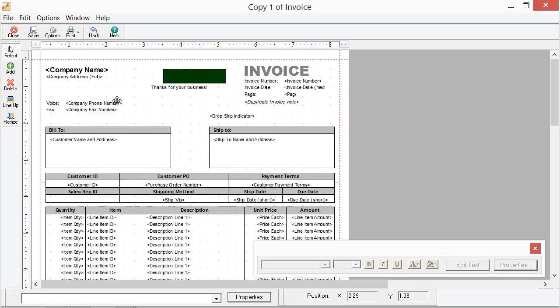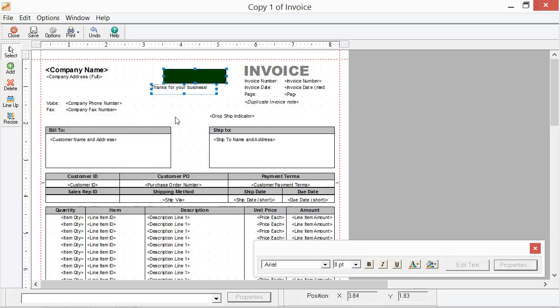To select multiple form objects, click on the first object to select it. Then hold down the Shift key on your keyboard while you continue to click on any other objects that you would like to select as part of the group. When you have finished, release the Shift key on your keyboard. If you need to deselect a selection of objects or deselect a single selected object, simply click into the blank area of the form.